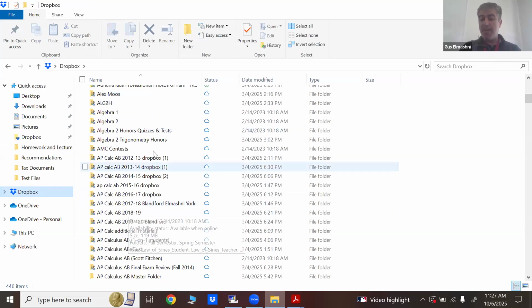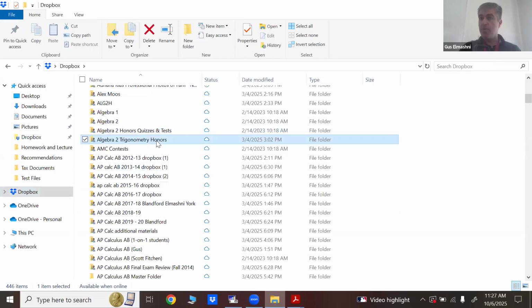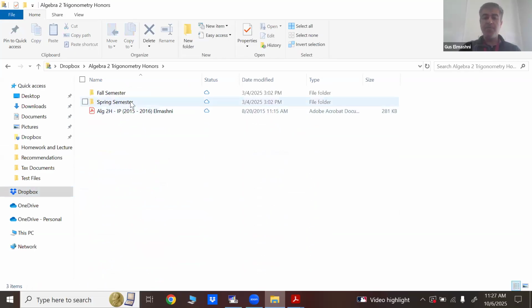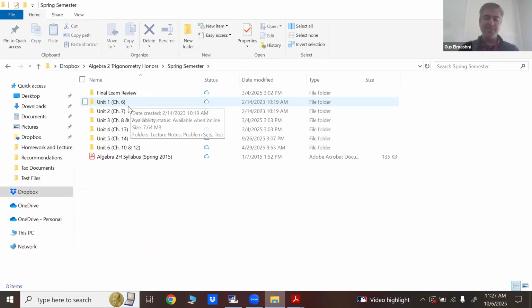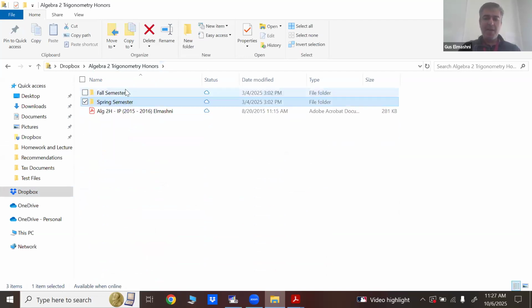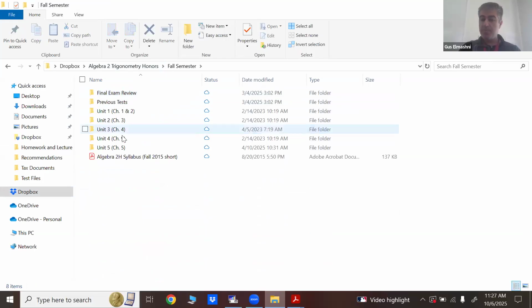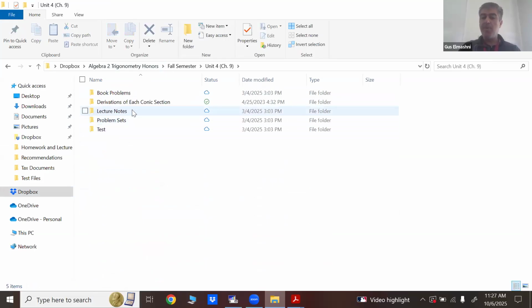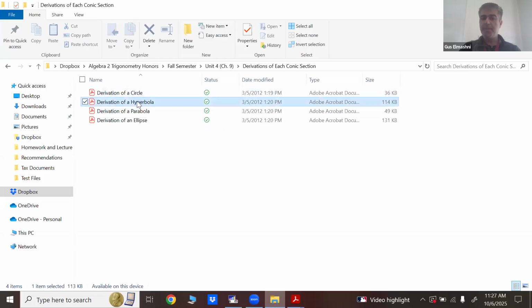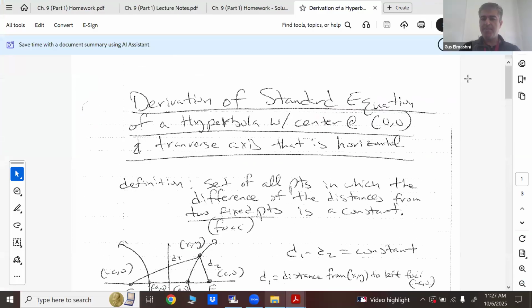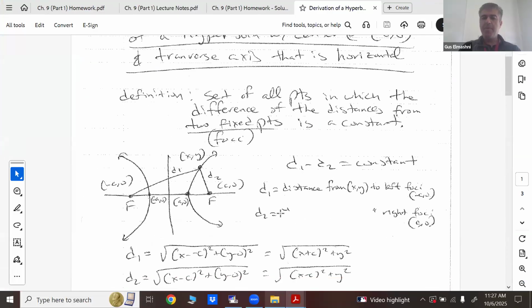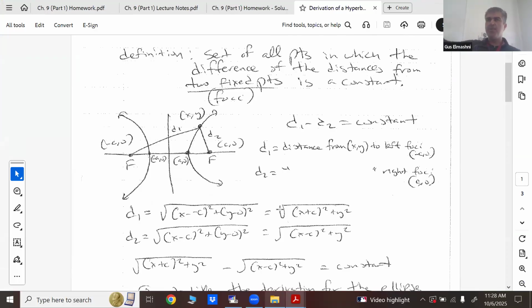Let me show you the derivation really fast. I think I already posted these to Schoology under lecture notes, so you can view them at your own leisure. If you're really bored over the weekend, you can. Just kidding. I'm not going to ask you guys to prove these, but just so you see what's happening, it's pretty darn close to the derivation for an ellipse. It's 3 pages, I believe. It's kind of crazy. But it's good that we fixate on this image first, so you understand what's going on. For me to go over all the crazy math is a little much, so I don't want to do that today.